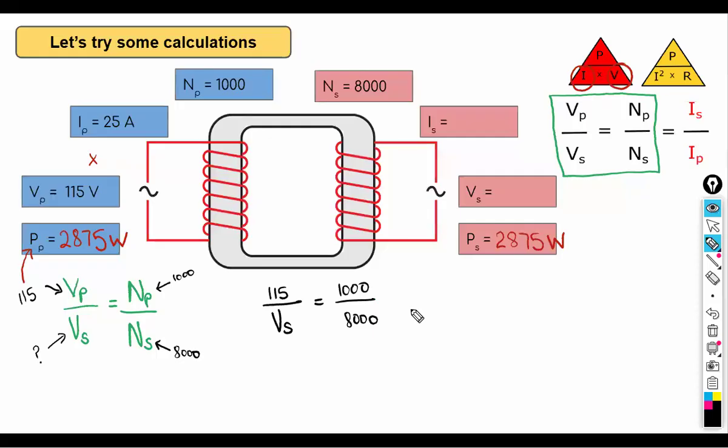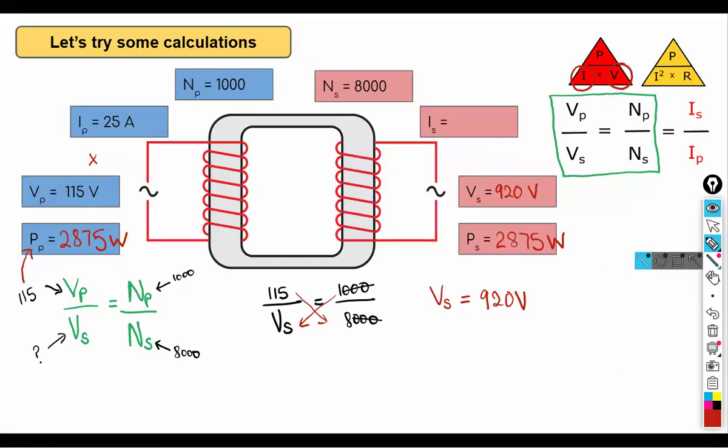Now, before you attempt to cross multiply, won't it be easy just to simplify it? Like we know these 3 zeros will cancel out with these 3 zeros, right? Just to make life easier for you, right? So I will cross multiply with these now. 1 by VS is VS, and 115 by 8. 115 by 8 is 920 volts. And a lot of people sent that answer, right?